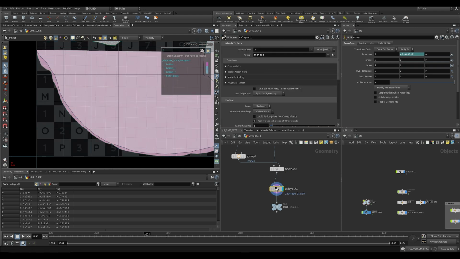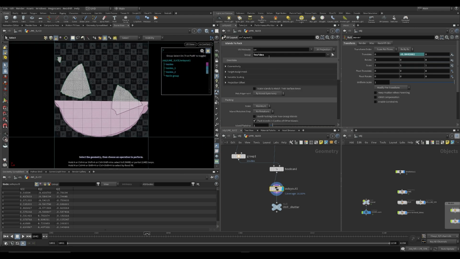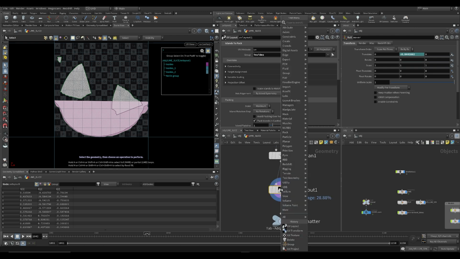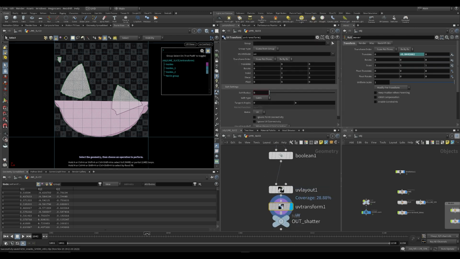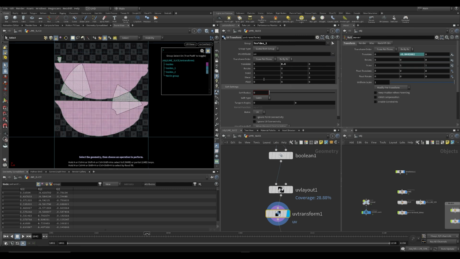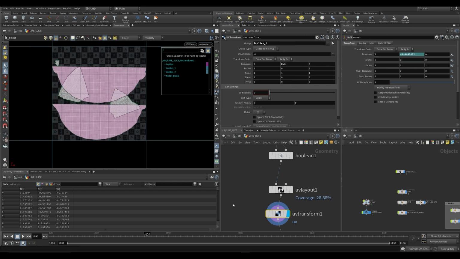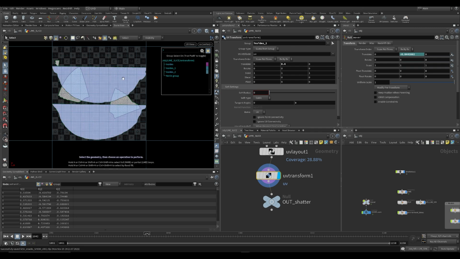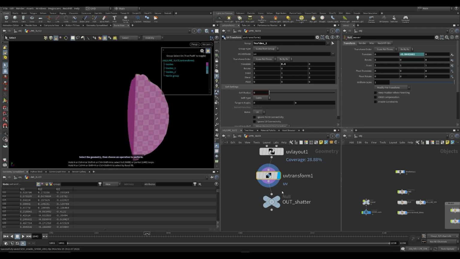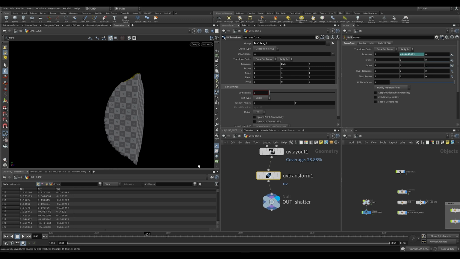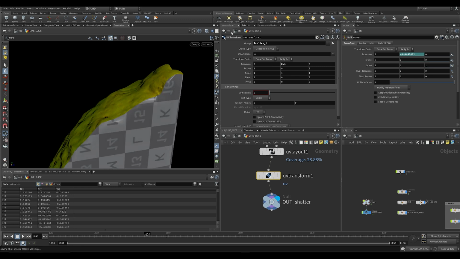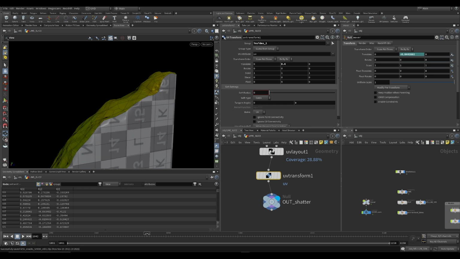So we're going to do UV layout there on the inside. And we're going to UV transform on insides 2, maybe. All right. Yeah. Move it up. So we get some nice UV layout on that thing. So we have those things. Right. So now we have our mesh here.